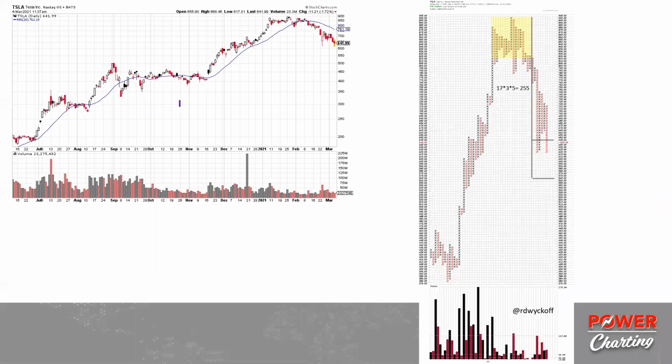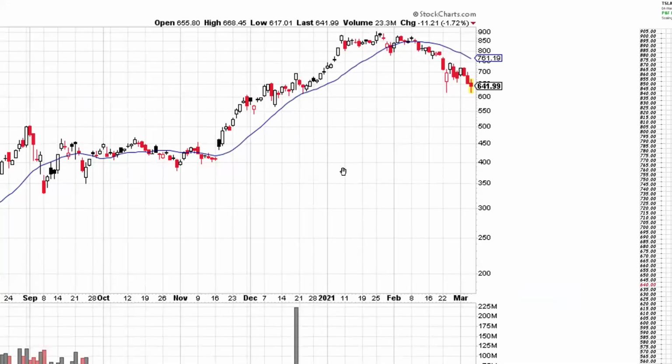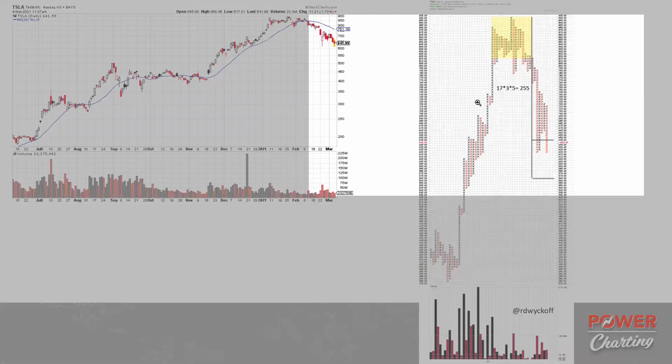And so just to give you a preview for next week, I want to talk about distribution in individual stocks. One of the big points I want to make is that these stocks will form distributions super quickly. Notice how from January into mid-February, you had a distributional structure form. This could be even a larger structure that goes way back to here. But if that in fact is all distribution, here is a count for that area right there. And look what we have.